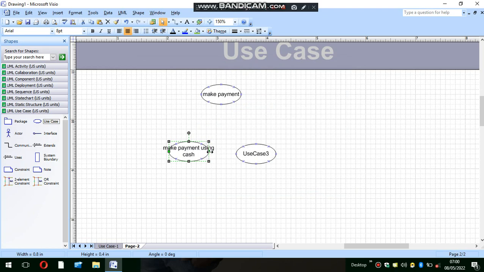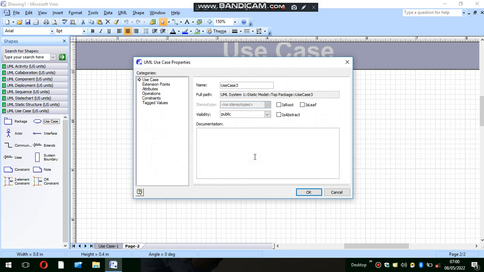And let me enlarge this. Hope you can see it well. And even the customer can make payment using bank or check.